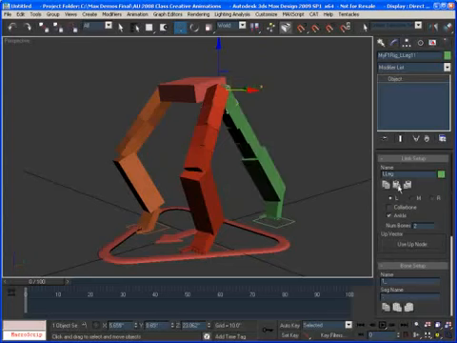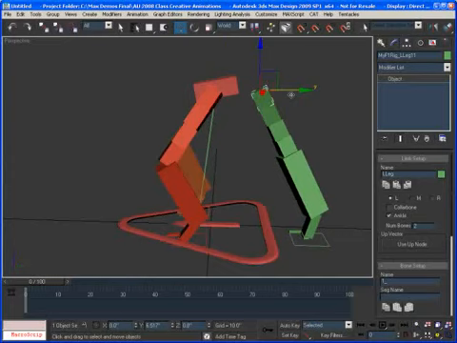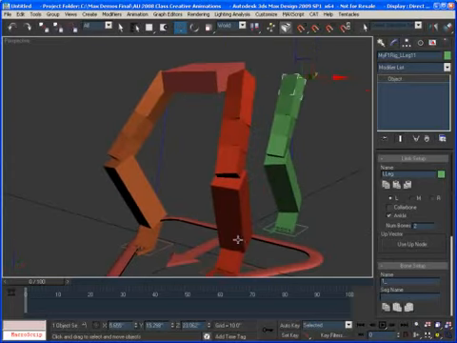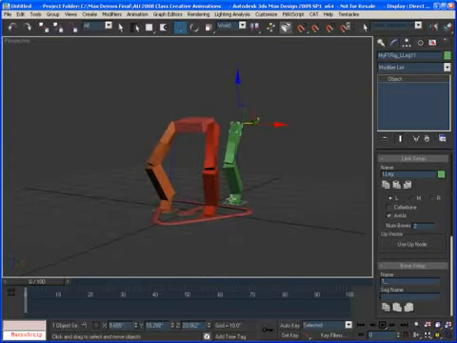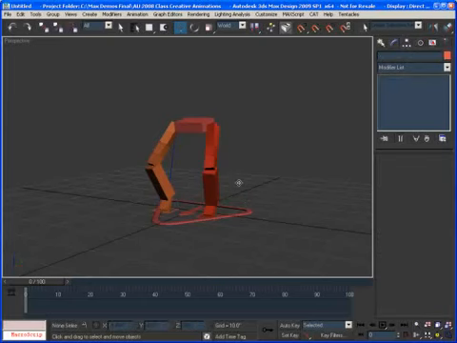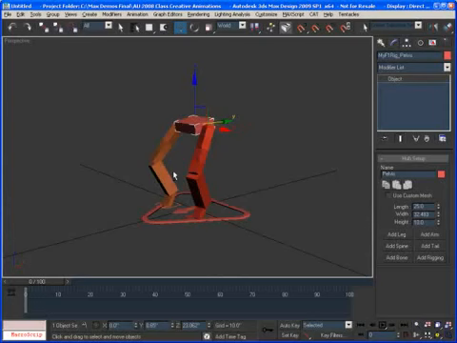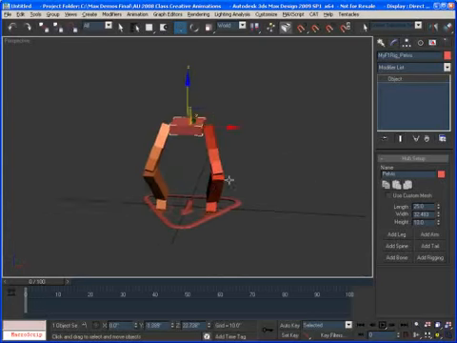I can grab this bone here, copy this setup, grab this and paste it on the same side and move it back, and you'll see that we've got exactly the same setup for this leg as well. So it's very easy to continue to work and build from that once you've done one leg. I'm going to grab this bone here, delete it, and we're going to continue from that very strange setup.